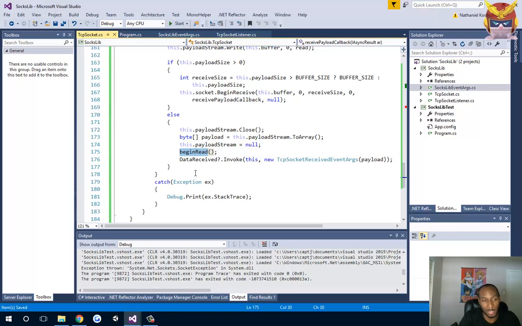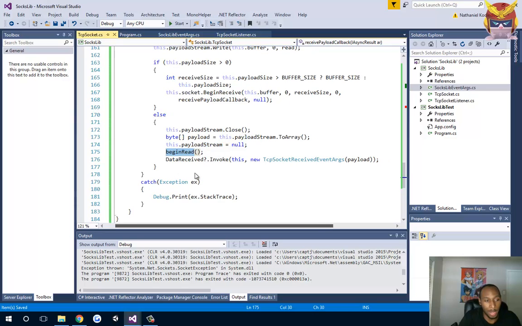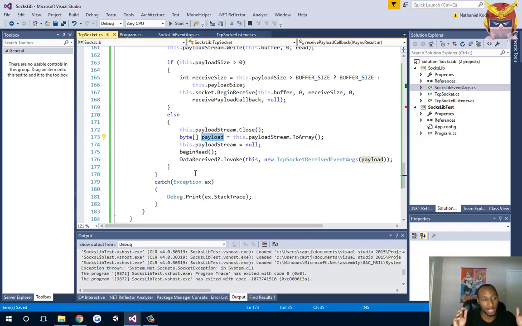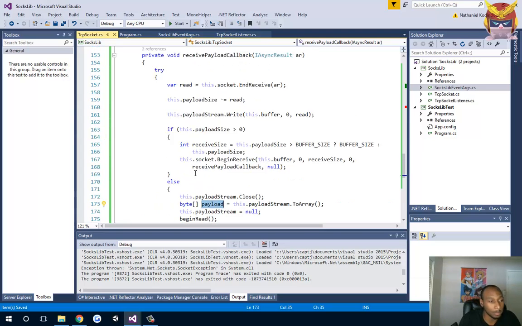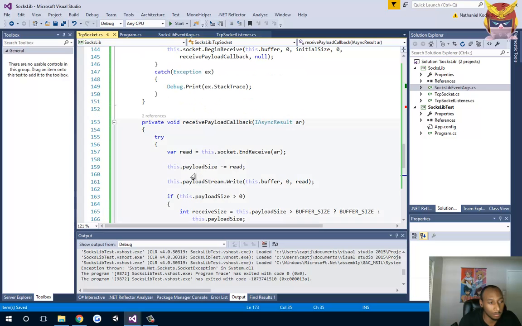And then we started receiving the data again from the beginning, and we called the event with the current data that we just received. So the event method can use this current thread to process its stuff without interfering with the actual receiving of the data.